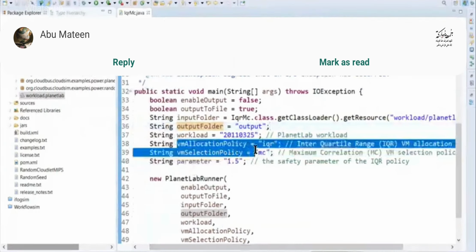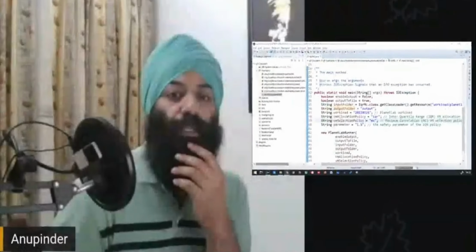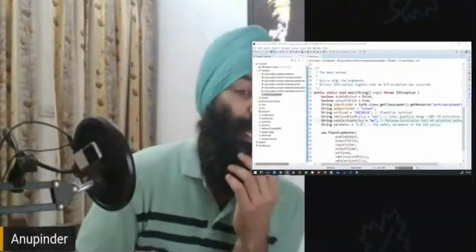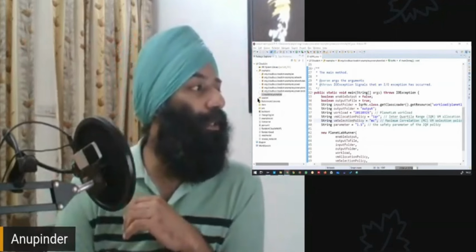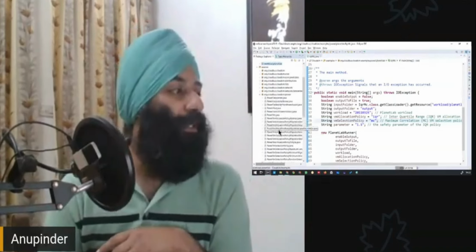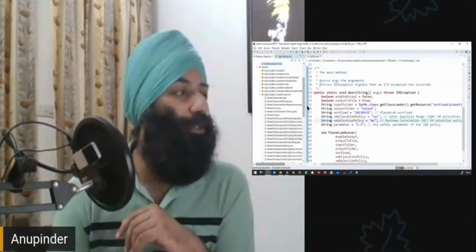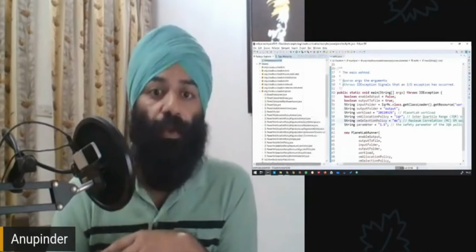Now I'm bringing you back to this particular VM allocation policy and selection policy. Now, VM allocation policy, if you look at this part, there are a couple of VM allocation policies which we have, and those are actually provided under your source folder. Within the source folder, you can go to the power section, CloudSim.power, if you're doing it side by side. So we have certain allocation policies, that is IQR, the one which we are using right now. Now, how do I know the IQR is there?